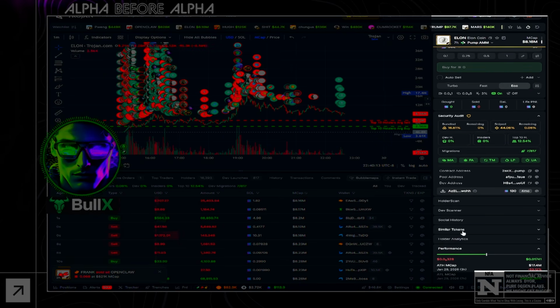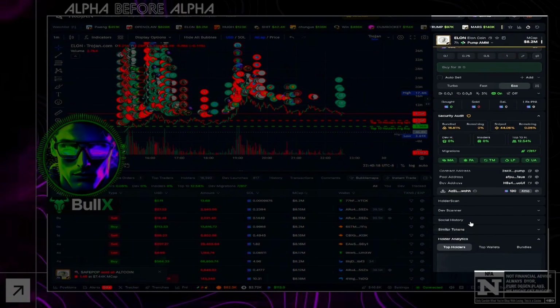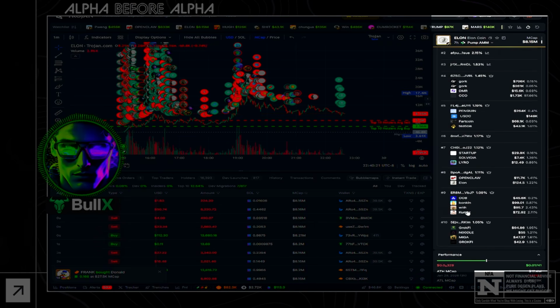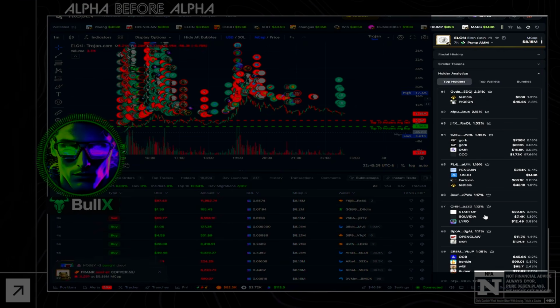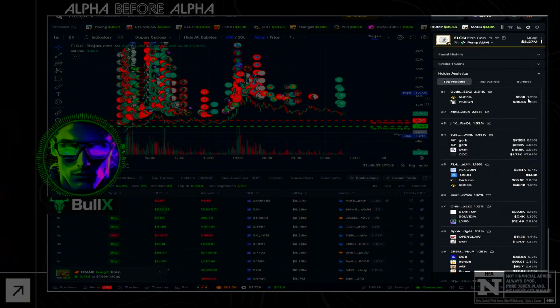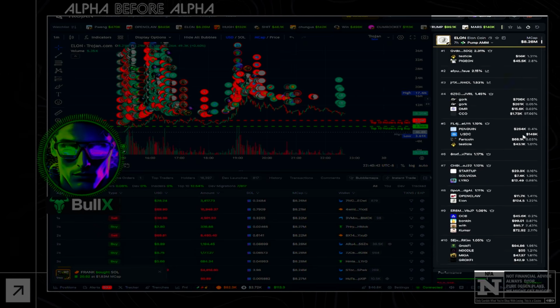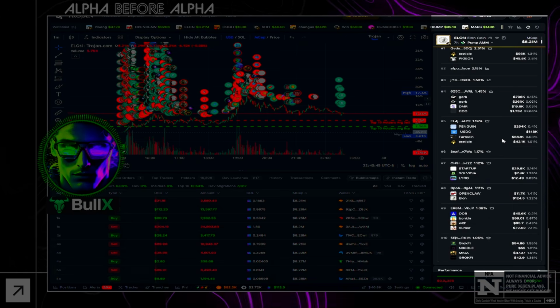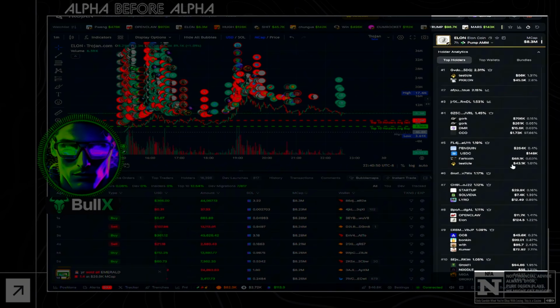And you also have any similar tokens. You guys already know how that works. If there are any tokens that are the same, but this is pretty cool. The holder analysis gives you the top 10 holders. So you don't have to go anywhere else to figure out exactly who the top 10 holders are, what they're holding, and what percent of which coins they're holding. For example, on this Elon one that we're looking at here, the number one holder has 0.1 of testicle, 2 point on pigeon. If you look at top holder number 4, he's holding a lot of gork. So you can kind of get an idea of what the top holders are holding, if they're good or not good.